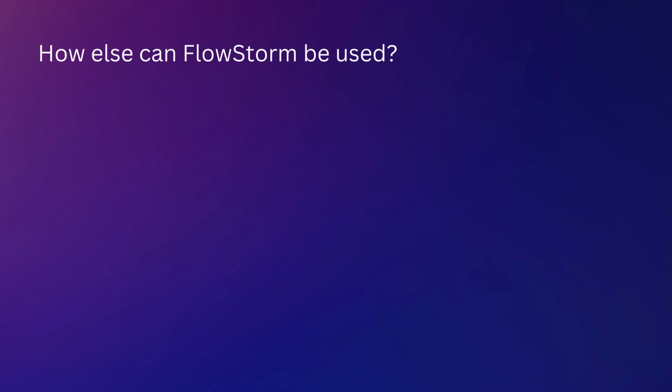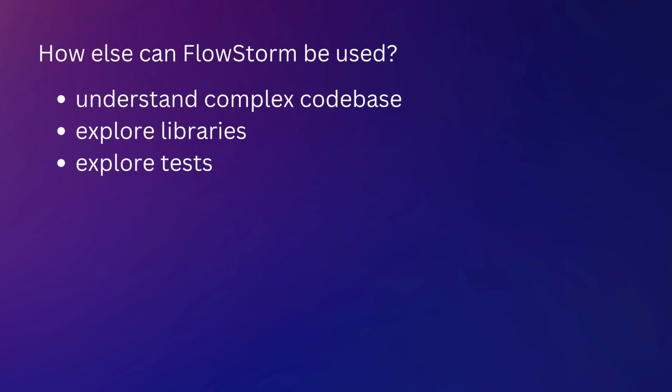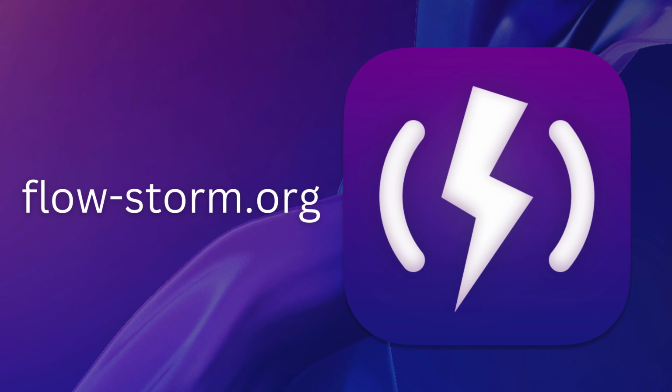One point I'd like to emphasize is that this tool is quite useful for tasks beyond just debugging. You can imagine that having visibility into your program's execution like this can allow you to better understand unfamiliar code bases or libraries or tests that you're trying to understand. So it can be thought of more as a companion tool to help you just understand Clojure code in general. And more information can be found on flowstorm.org.